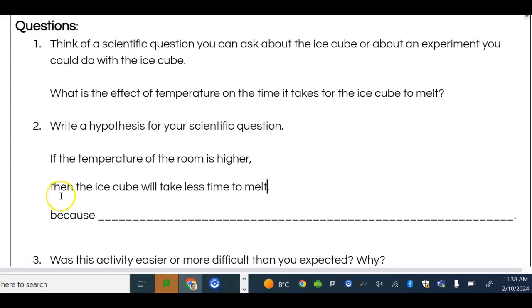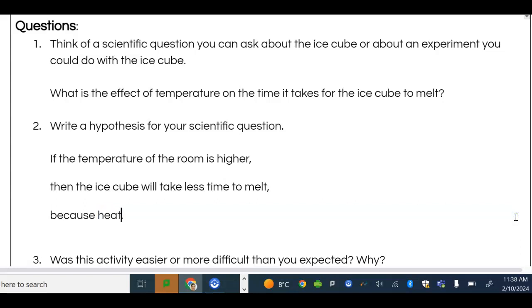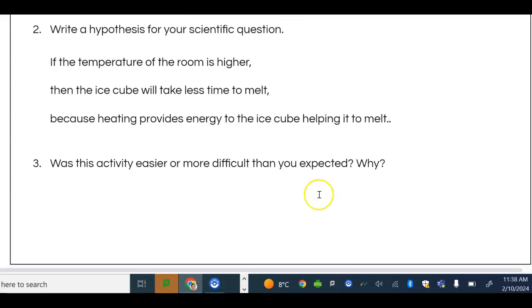And why is that? Because heating provides energy to the ice cube, helping it to melt. And that's just one idea. You could have come up with an entirely different hypothesis, and that might work just fine.